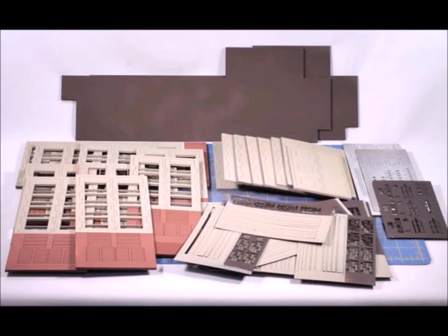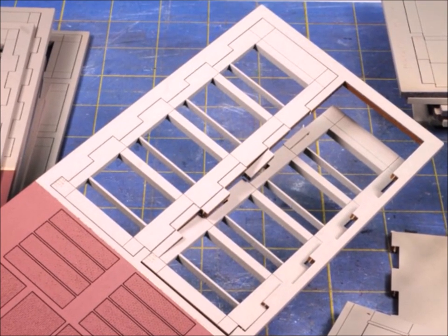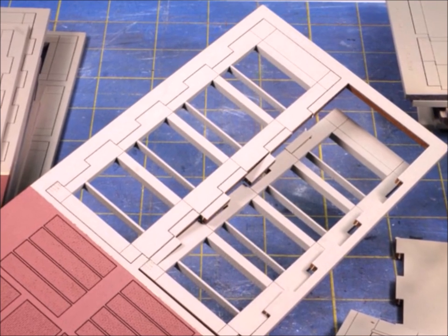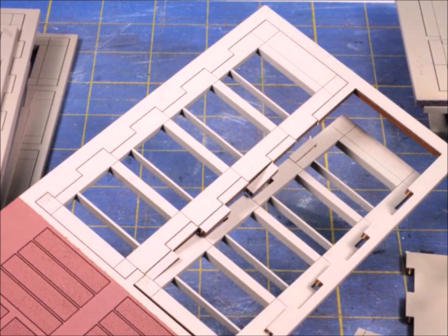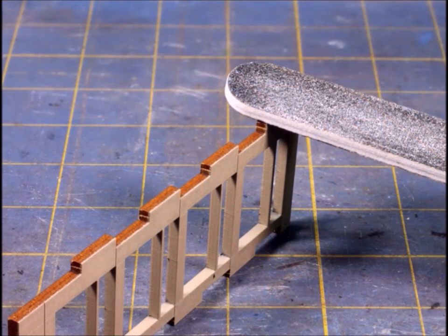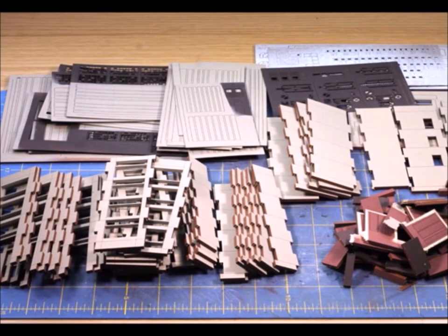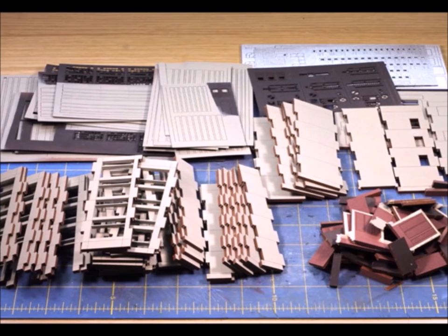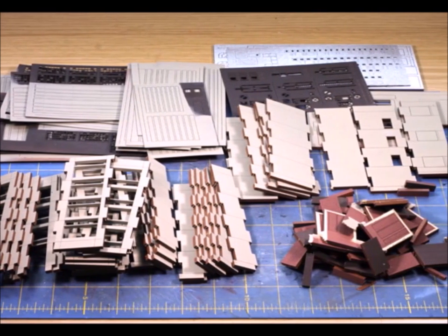After the paint dried and all the tape was taken off, I had a whole pile of different colored stuff. Now to get the parts out of the backing, you can either push them out like I did here, or what I did a lot of times is I just broke the backing in two. But if you break the backing, be very careful because some of the parts are very fragile. After you get the parts out, there are a few nubs here and there that you need to attend to. And what you do is you just take your fingernail file and clean them up. And before long, you have a whole pile of parts.